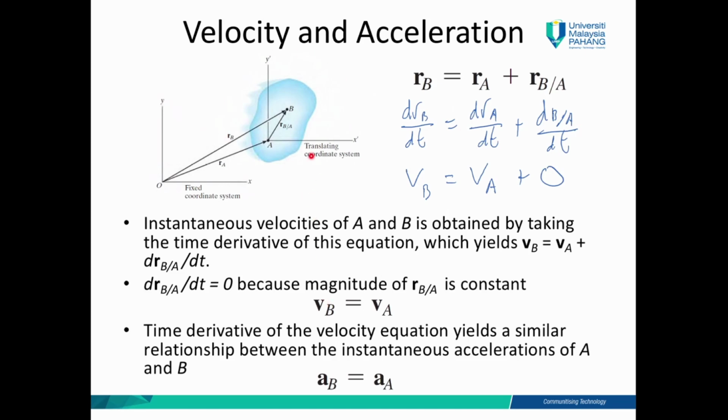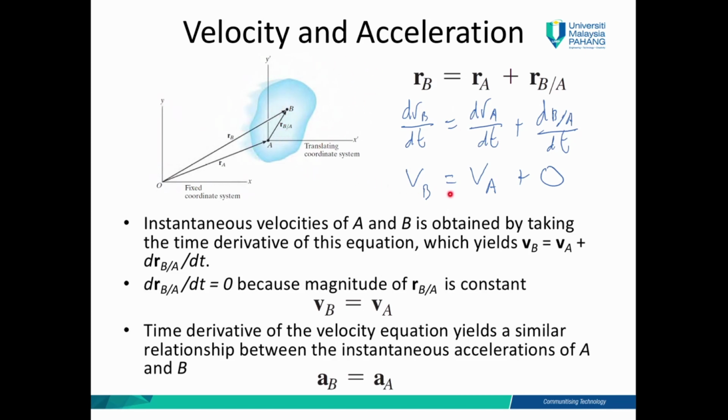It means for a translation movement of a rigid body on a plane, the velocity of any point on the rigid body will be equal to another point on it, which is logical because this thing is moving. If point B is moving, for example, at 5 meters per second over here, of course A will also be moving at 5 meters per second over here, right? Because this is a rigid body. If the velocity is not the same, it means this is not a rigid body. Maybe it's a slime, it can stretch, or something else happens. It's not moving in translational motion.